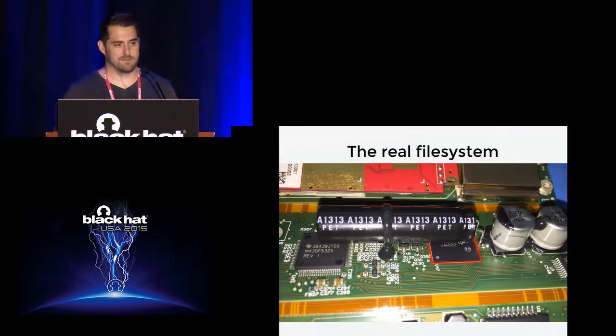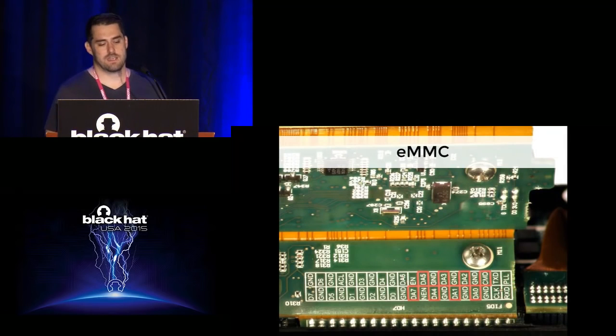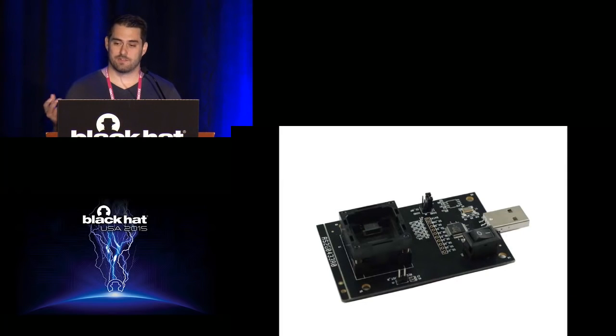So packed everything up, flew across the country to Portland, and once we got there, given that they're really good with hardware and understood some of the stuff we didn't, they looked at the silk screening and they recognized these labels. So DA0 through DA7 and command maps to EMMC. So they recognized this, they made some phone calls. Well, there were some other adventurers trying to do it other various ways, but they made some phone calls, talked to one of their friends who happened to have this device. This is straight from Alibaba, $118. It's an EMMC to USB adapter. So works great.